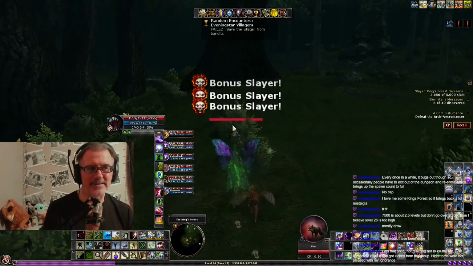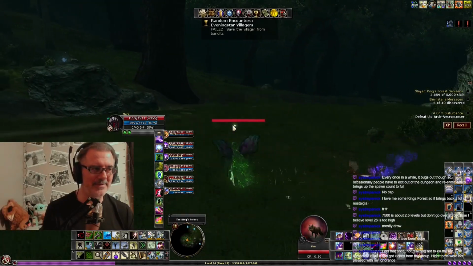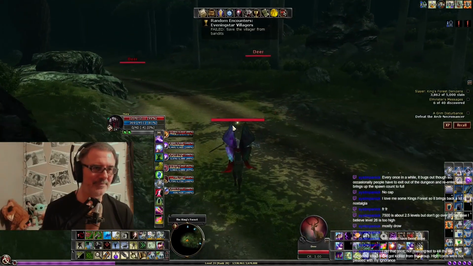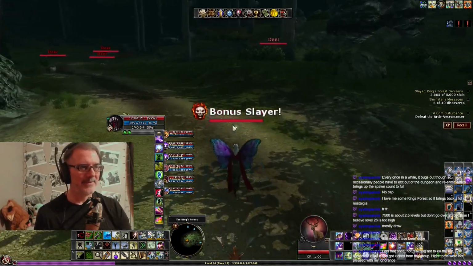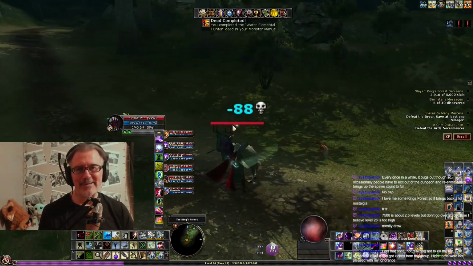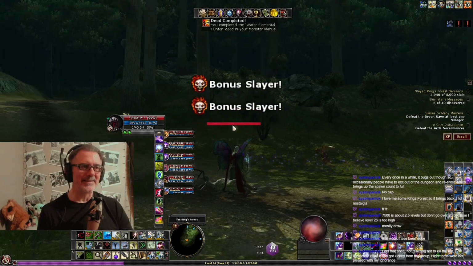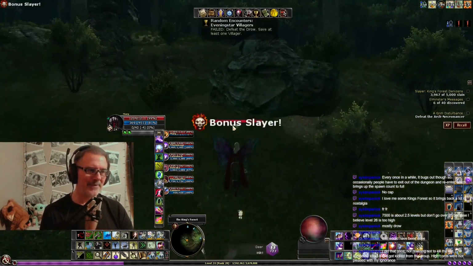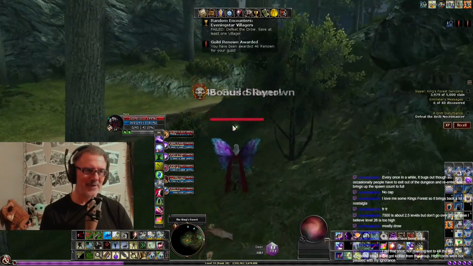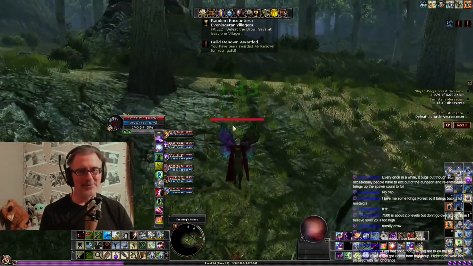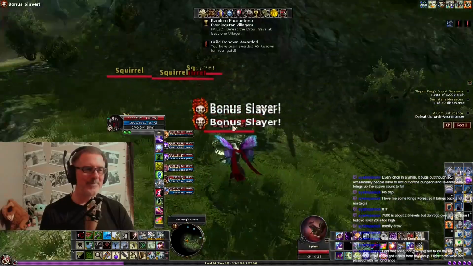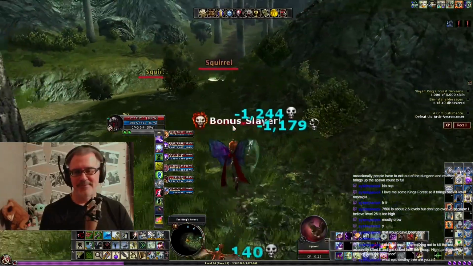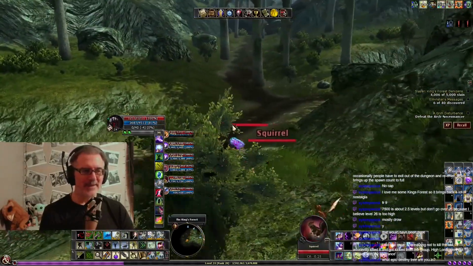Oh, we failed to save the villager from the bandits. Oh well. Am I thinking about the right jungle? Is it this or the Stormhorns where the druids will get angry with you and start attacking you for killing wildlife? I think it's the Stormhorns, but Epic Destiny, I'll show you.